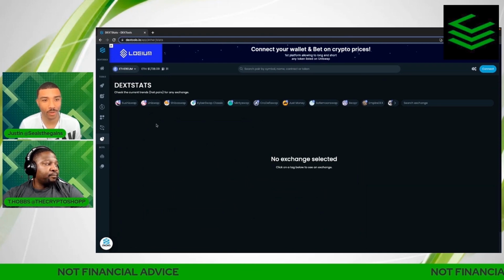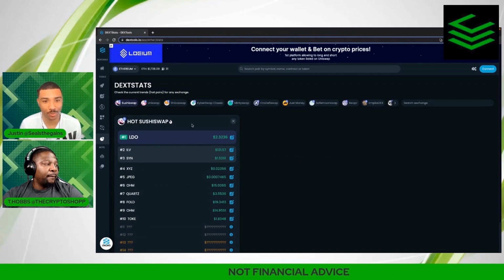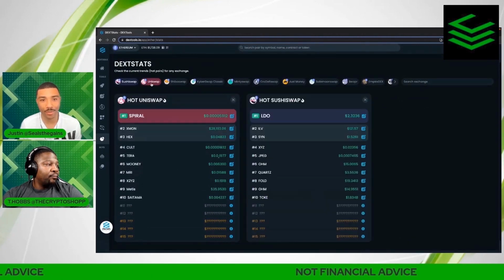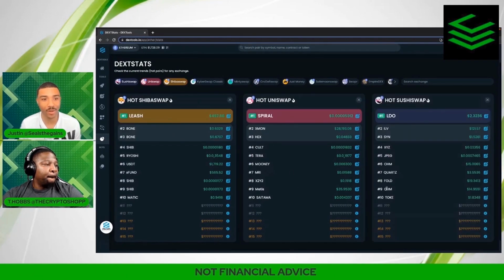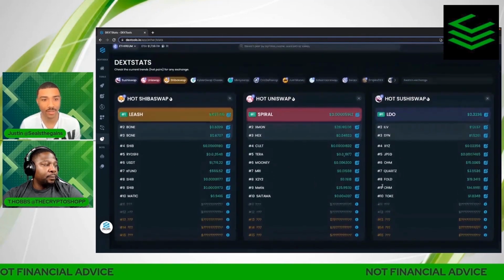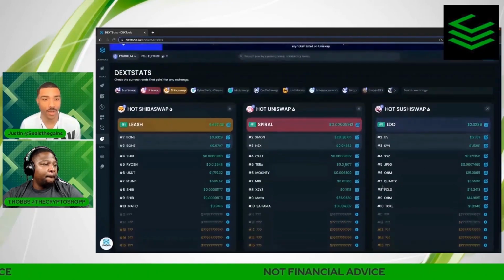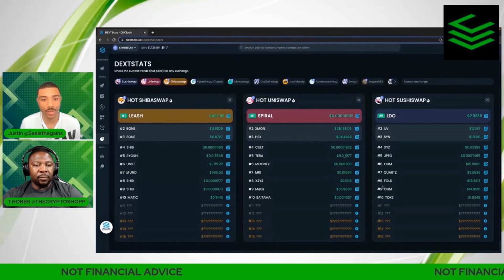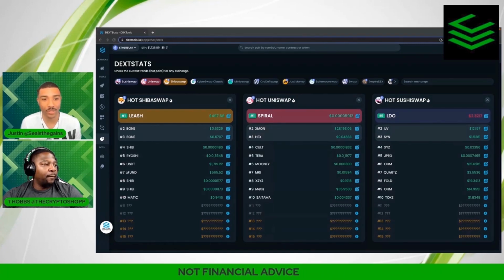So if you want to look at the different swaps, like SushiSwap, for example, you would just press SushiSwap and it'll show you all of the hot tokens at the moment on SushiSwap. And you can compare them with Uniswap, with Shiba Swap, Kyber Swap, and all the rest of them on here. So it's a quick and easy way that you can check prices of the different tokens and the hot tokens on the different swaps that are available on DEXTools. It's a neat provided tool that can be used to quickly find some valuable information on what's actually hot.